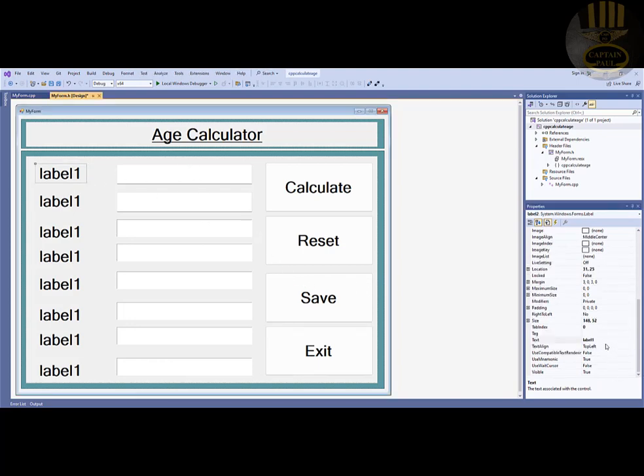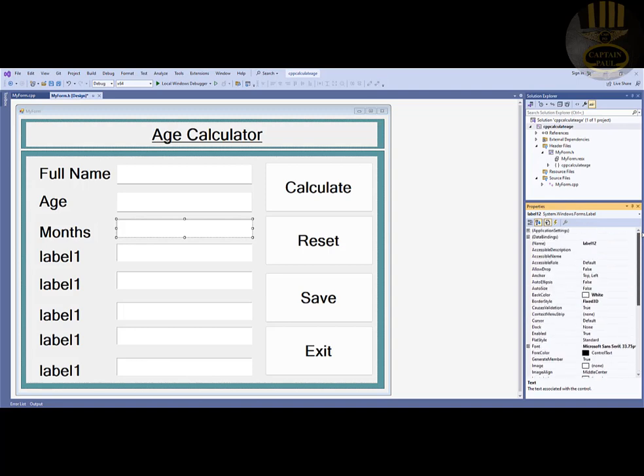Now, what about this? Let's give them a name so that we know what's in there. So this is going to be called full name, something like that. And here, that's going to be age. This is going to be months. While at it, I can just copy that, change this one to lbl months.